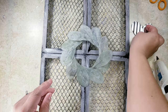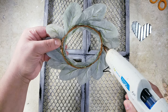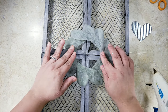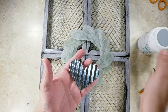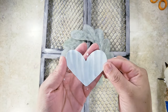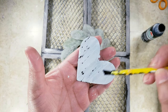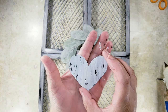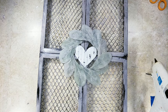So now I'm going to be using some hot glue and place it on the center of the frame, as you can see. And next, with the little galvanized heart, I'm going to give a light coat of white paint, just like so. And then I'm also going to give a little brush of black paint, just like so. Next, adding some hot glue and gluing it on the center of the wreath, just like so.